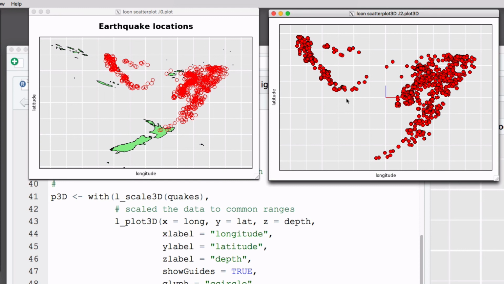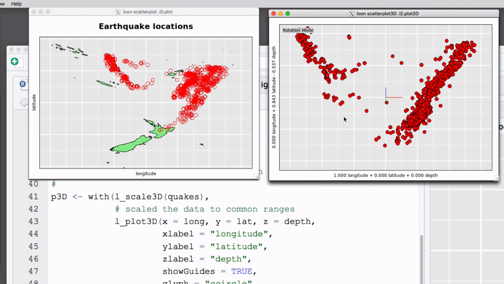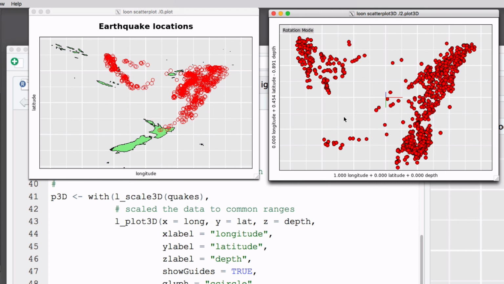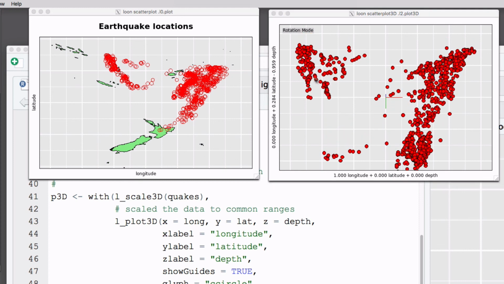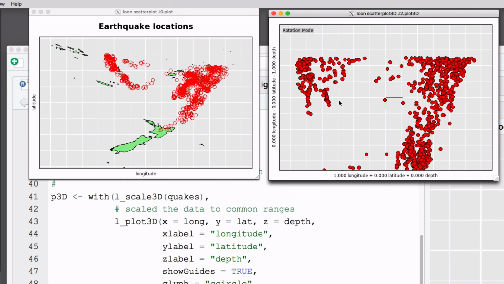So I can, for example, put it in rotation mode here and rotate down. So I've got depth. I'm keeping the coordinates there. Again, I'd like the depth here to get to be -1, and I'd like that latitude to get down to 0. So let me just see how close I can get to that. Yeah, 1 and 0, perfect.